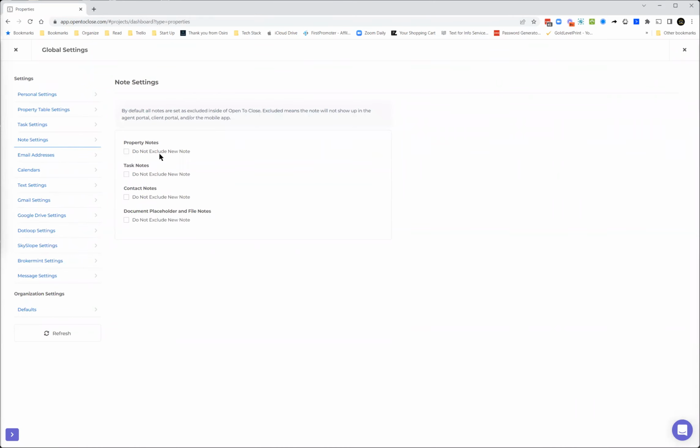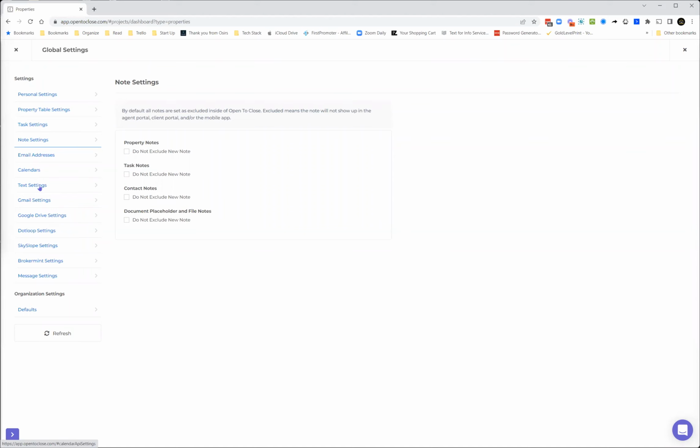Do not exclude notes. By default, we exclude all notes from the agent and client's view. Now you can set those up in your templates so that they're already pre-set up, but we like to have them excluded so that you don't accidentally type something in that wasn't meant for a client or agent. But if you are totally comfortable in the way you're using them and you don't want to have to unexclude them for them to see, then go ahead and come in here and you can, for 4 different categories, unexclude those by default. Just be careful. If you're typing anything in other than stuff that is client agent viewable, you may get yourself in some trouble.